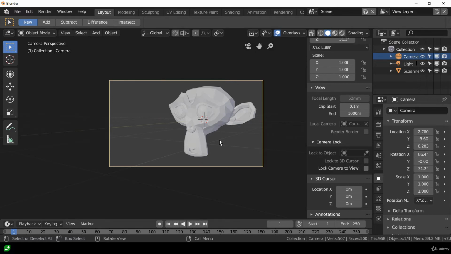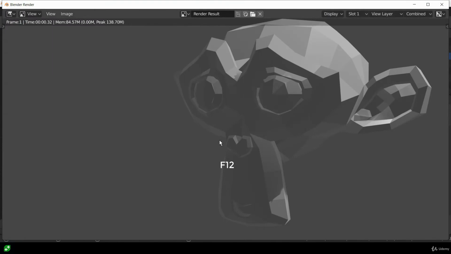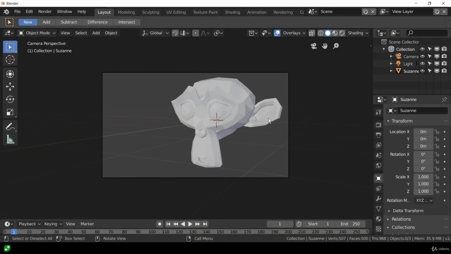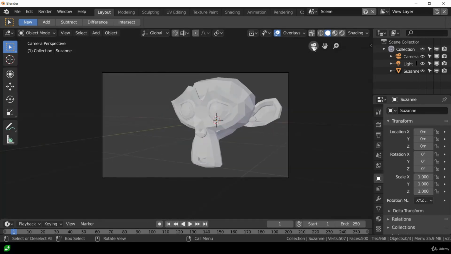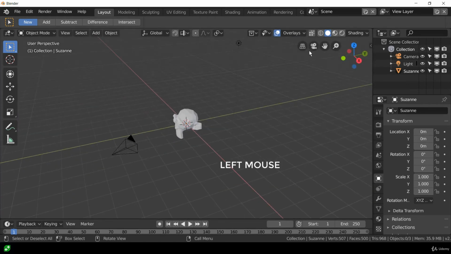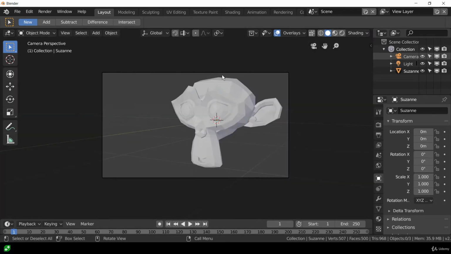And now if I go ahead and press F12 to render, we notice that we've got her looking pretty swell and not cut off. Now, before we move on to your challenge, you can also go into the camera view by just clicking this camera icon at the top right of the 3D window. I sometimes forget that's there because it's brand new, but that's another way of getting in. In fact, all of these controls, I've said this before, are brilliant if you're on a laptop because you don't always have the controls that you do when you're at a full desktop with a full-blown mouse with a scroll wheel and a full-size keyboard.